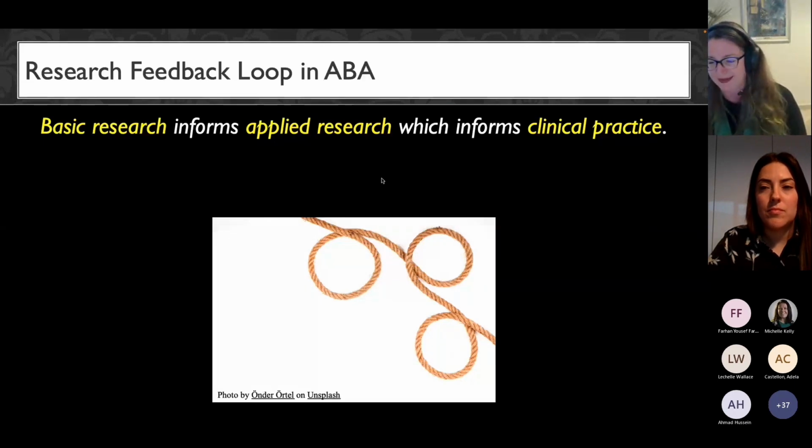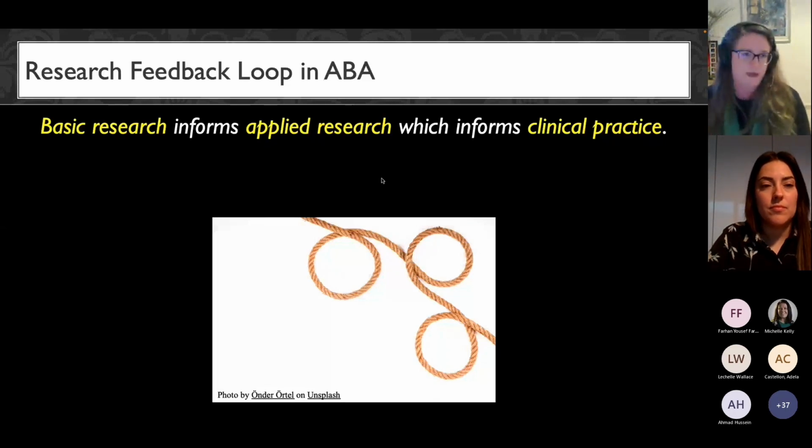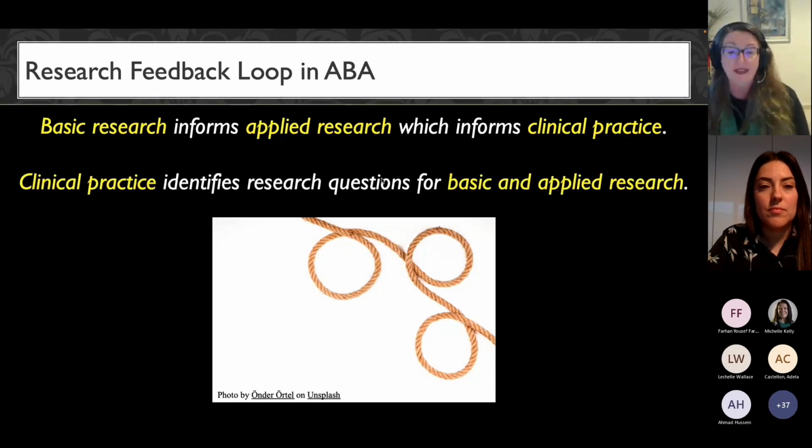I don't remember who it was. I think it was maybe Joanna that was saying, part of being a scientist practitioner is being able to go to the literature, read the research, and then apply it. Absolutely, that's going in one direction. But the other clinical piece is looping backwards the other way.